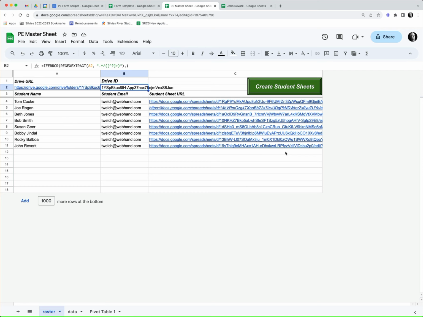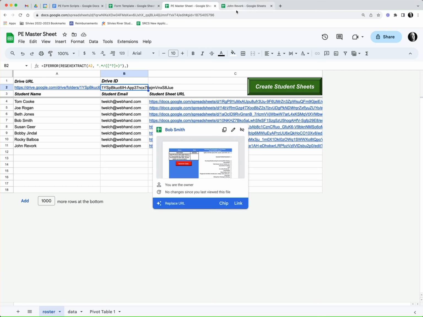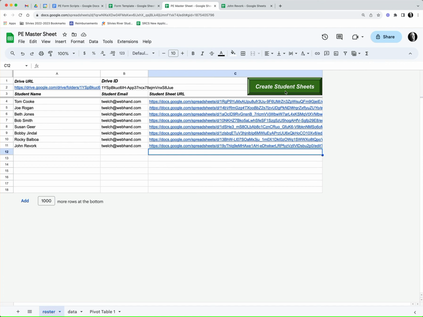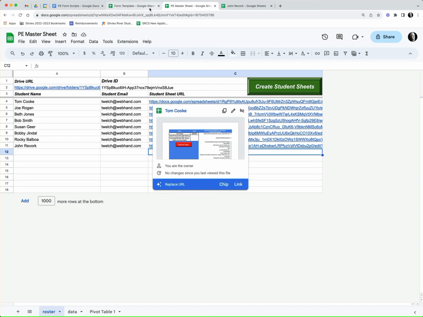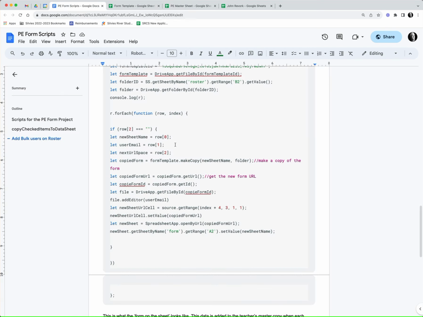If it isn't blank, in other words, there's already data in here, then the script is going to stop running. So you can see right here in that example, if I run the script right now, nothing happens because there is data in each one of those. And that's done with this if row. So if the row is blank, we're going to use the data in column 1, column 2, column 3. We're going to create a new copy from that template, and we know what that form template is.